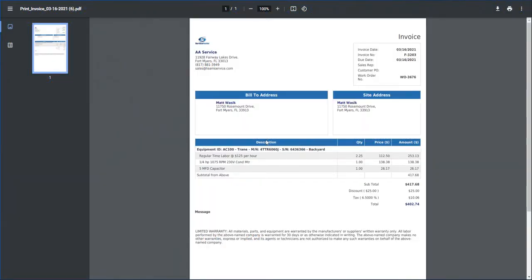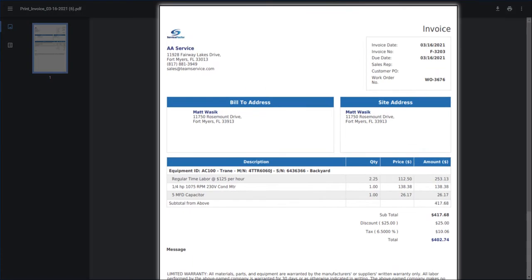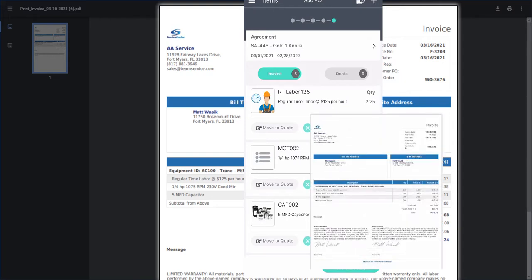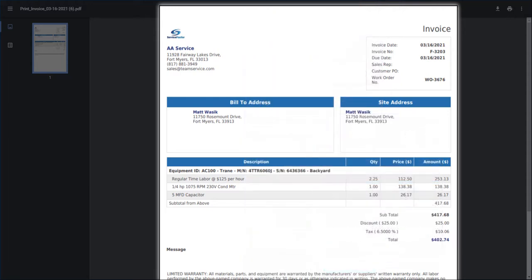This tutorial covers the basics of invoicing a work order that was dispatched from the office as opposed to the invoice being completed using ServiceFactor Mobile. Typically, if using ServiceFactor Mobile, the items used on the call will already be on the invoice and all you need to do is review the details and post it. If you are invoicing from the office, you will need to enter each item on the invoice prior to posting.